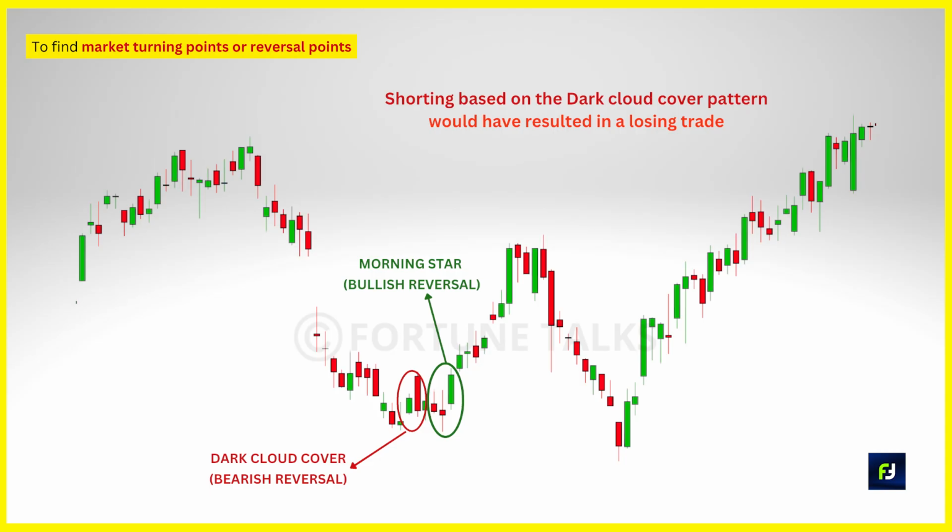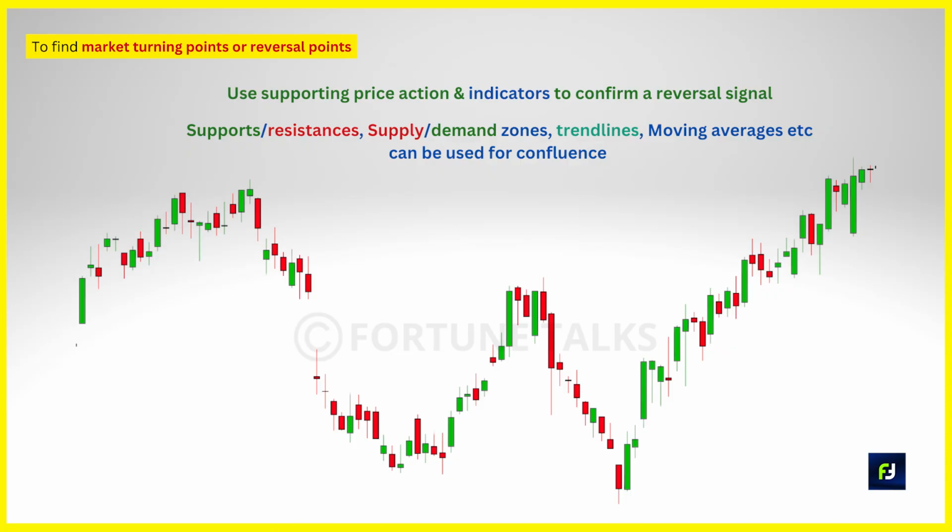But the general idea is to quickly identify areas of interest for further candlestick analysis. Now you can always make use of price action levels like support resistances, supply and demand zones, pivot levels, or even dynamic levels like trend lines or indicators like moving averages from which adequate buying or selling pressure could come in, thereby improving the probability of a winning trade.